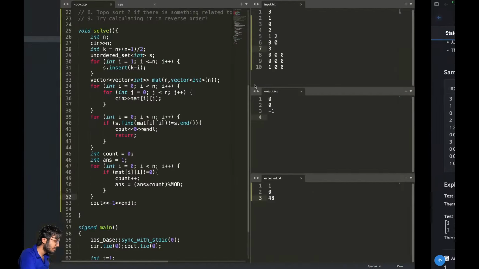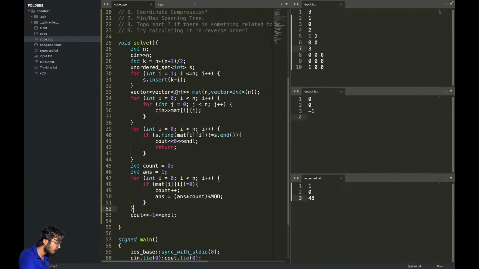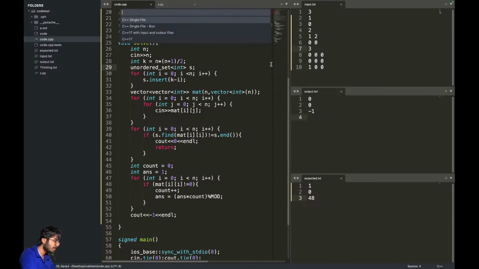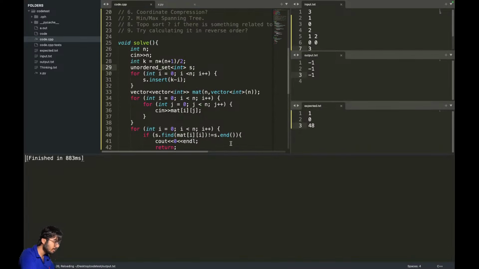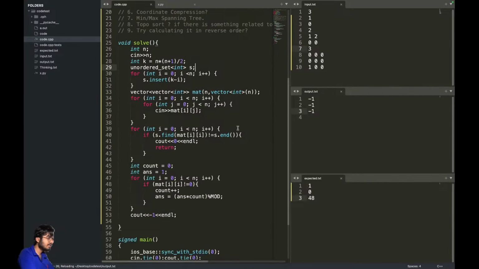So the unordered set code is wrong. Let's actually go from 0, because after that it becomes 1, right? So I have to go till less than n, not till n. So that was wrong.